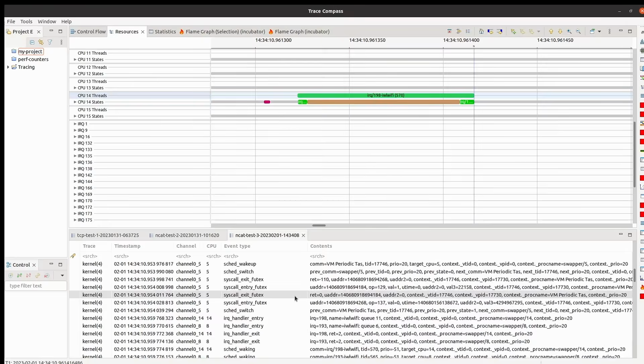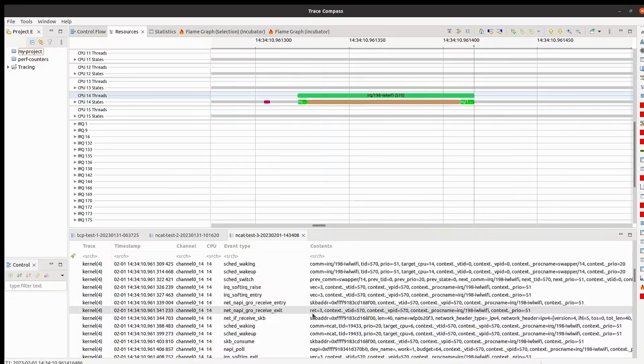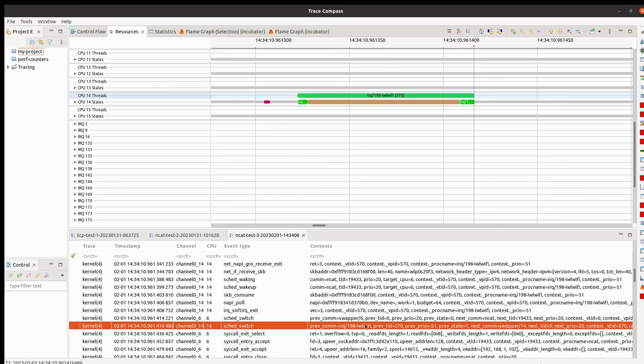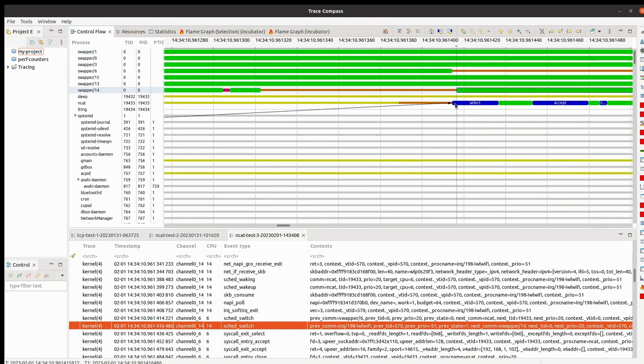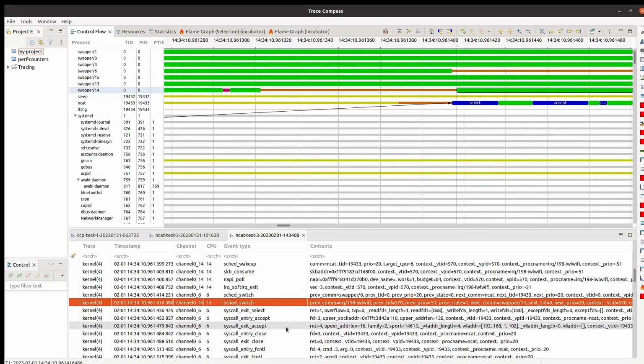So once this happens, where were we? Yeah, here. This is done, right? So I schedule out myself. And what we expect to see is we expect the select to return, right? Okay.